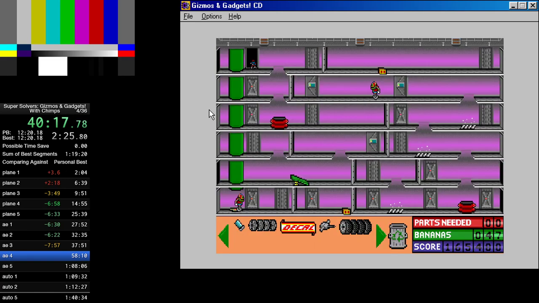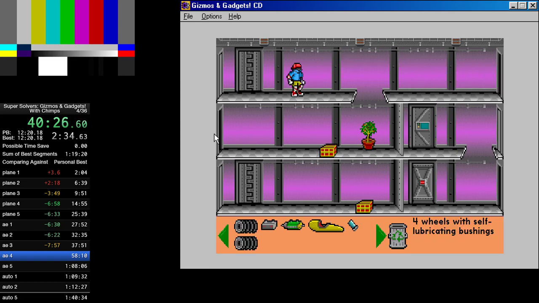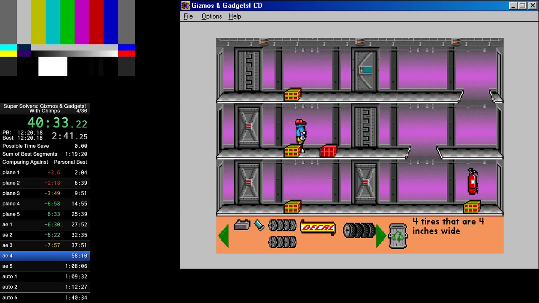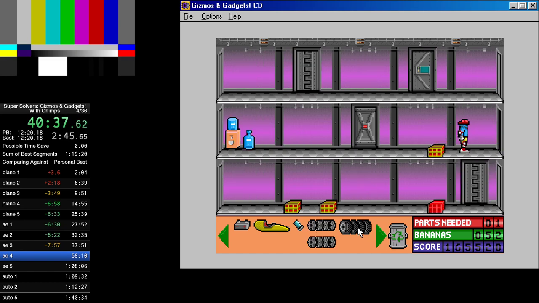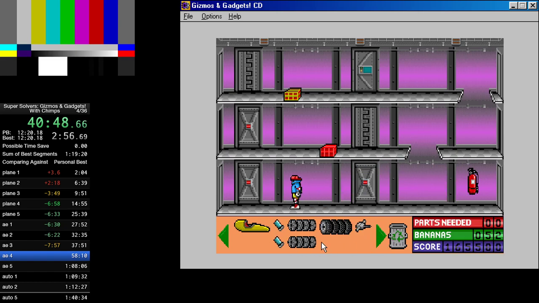Four tires that are 4 inches. Balance the scale. Four wheels with self-lubricating brakes. Bananas. Brakes. Flat vertical windshield. Differential with a 2-to-1 gear ratio.